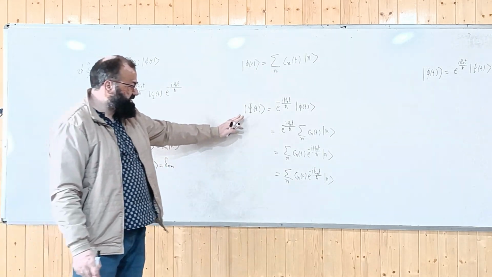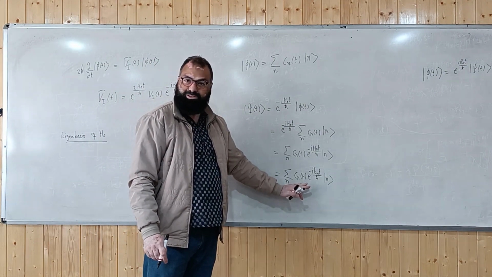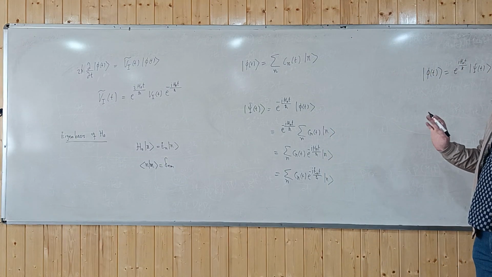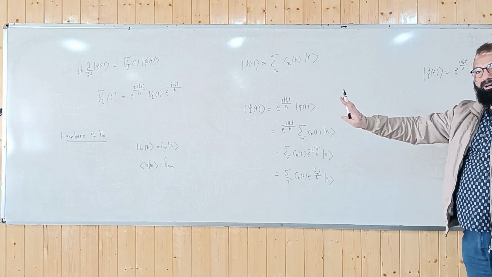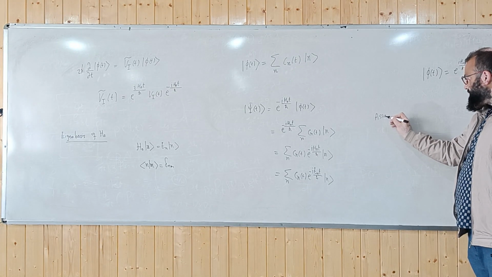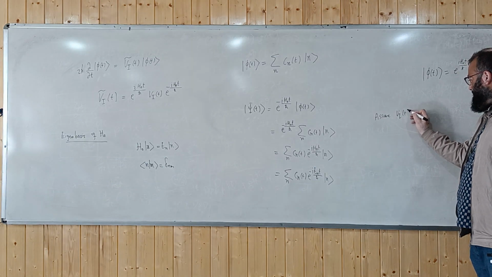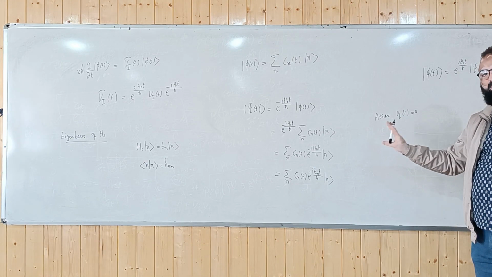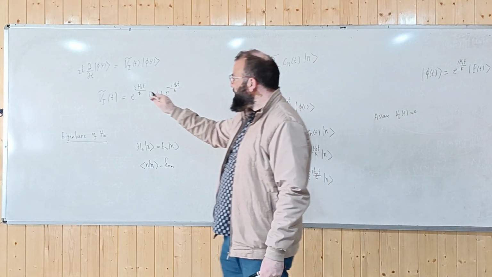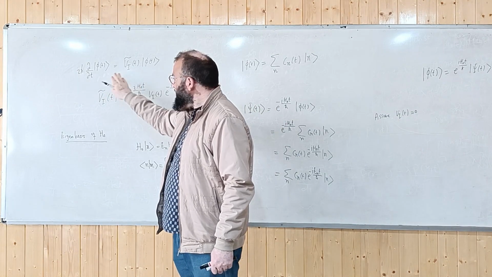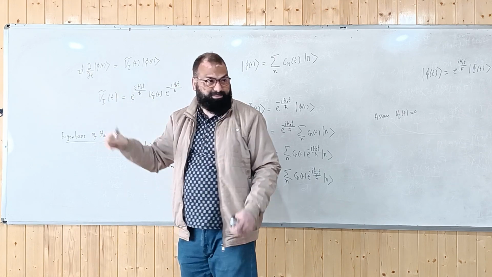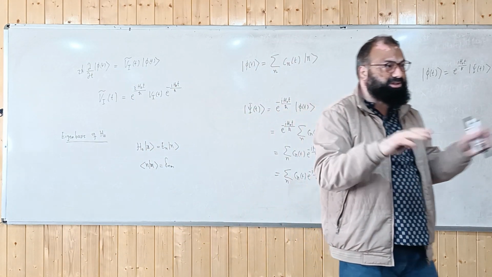So this is how we can write this psi of t in terms of this expansion. Let's assume we don't have the perturbation, so this Vi of t is 0. So there is no time dependent part in our Hamiltonian. What does that mean? If Vi of t is 0, that means this side is 0. It means this phi of t is a constant quantity, a constant wave function. That means it does not evolve in time. It remains constant in time.